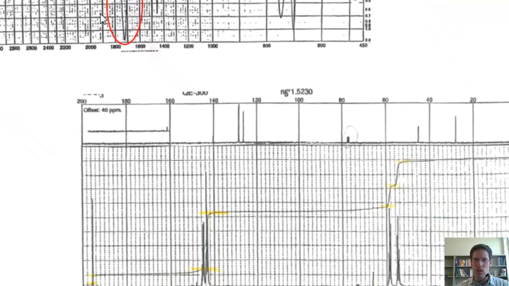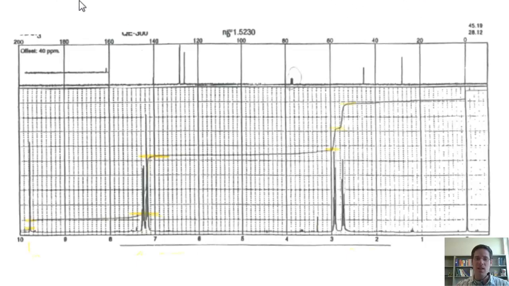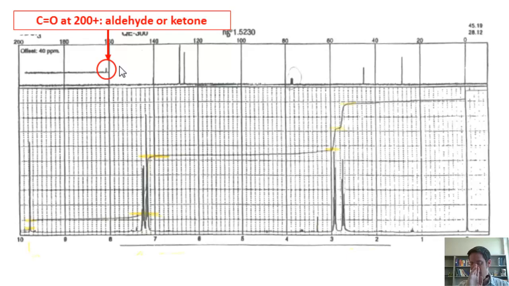Next step, I look at the carbon NMR. Because I have a carbonyl, I look at the carbon NMR to figure out where that carbonyl carbon shows up. Now you'll notice that this says offset 40 ppm right here. That means that this signal right here, which is the carbonyl carbon signal, is appearing 40 ppm to the left of about 160. So it's showing up above 200. So because this carbonyl carbon is showing up above 200, it has to belong to either an aldehyde or a ketone.